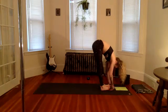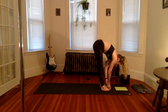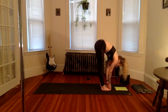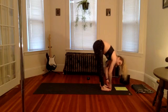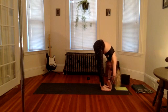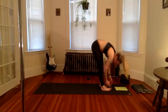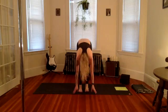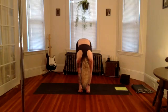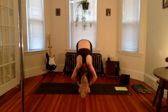Let's release the feet. Let's take one more forward fold while we're here. Use your peace fingers, index and middle fingers on each hand, grabbing the big toes. Let the elbows fly out to the sides and drop the head down between the shoulders. Shoulders should be close to touching your ears or even touching them. And I'll face the camera so you can see how much my elbows actually go out to the sides. Really rounding the spine.